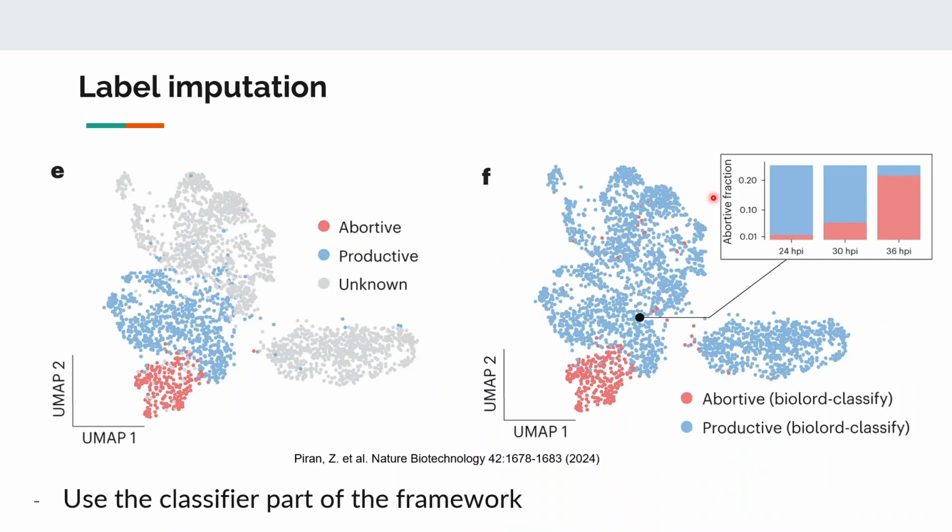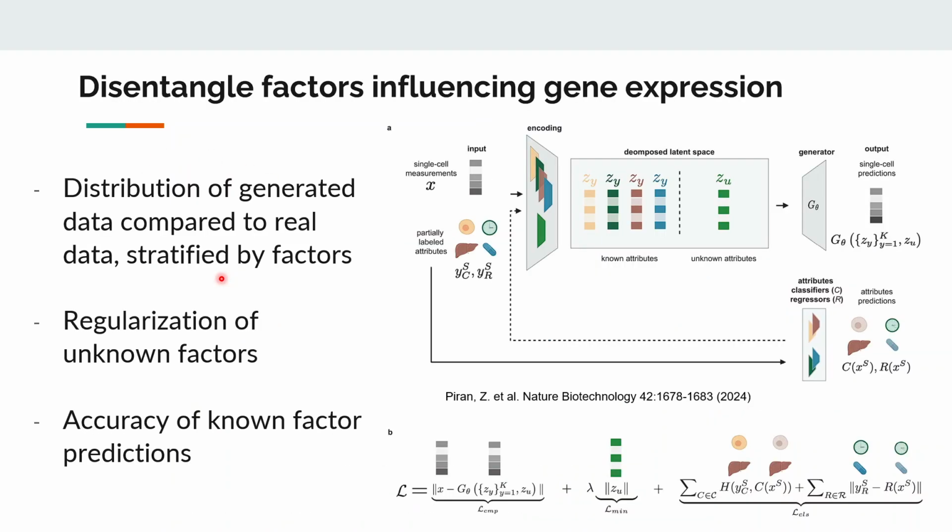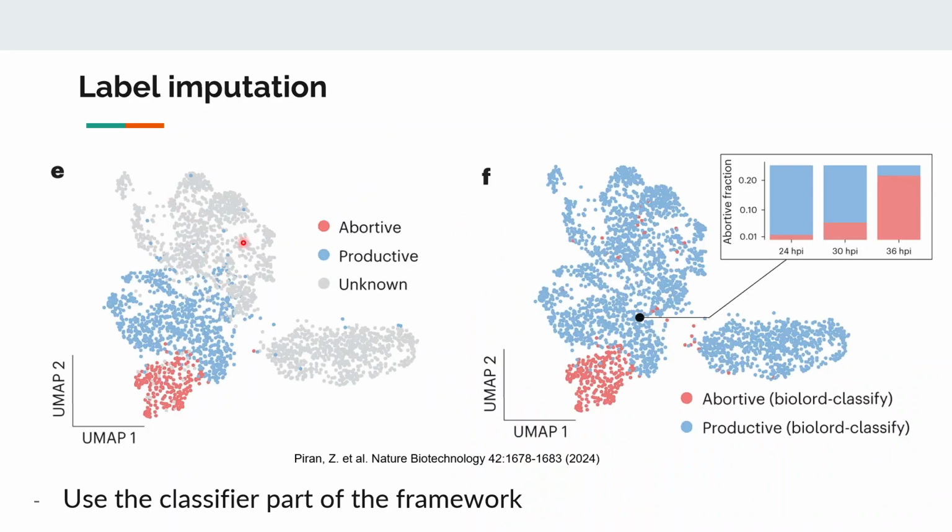So in this case, they try to show that if you have cells with known states, because you measured them, and you have unknown cells, cells for which you don't know the status, you can use the generative process in the previous slide to infer what their state would be, and impute the unknown state onto their data points.